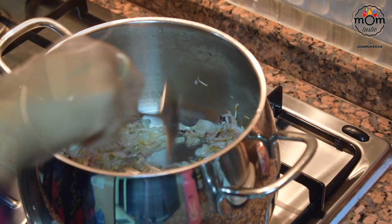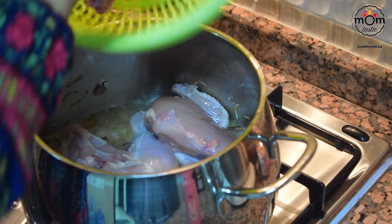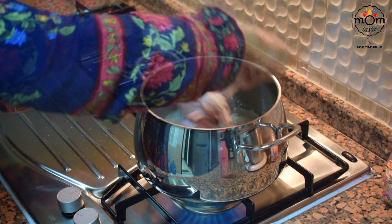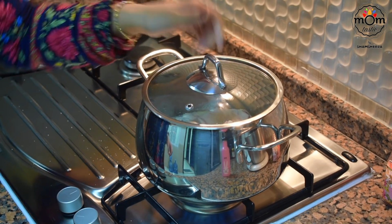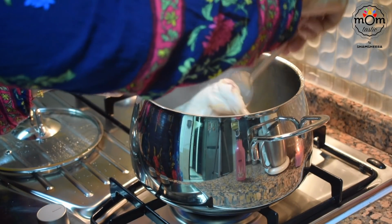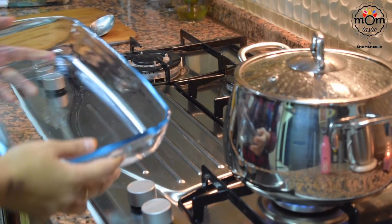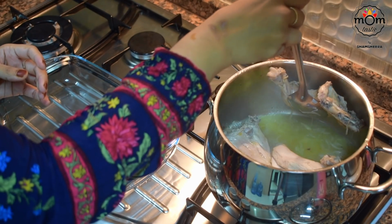Now to cook 1 kilo chicken that's cut in 4 pieces, I added 1 cup warm water into the pot. Place the chicken pieces in it. Add some salt. Give a mix. Cover and simmer till it's cooked. Give a mix in between. The chicken is almost done.